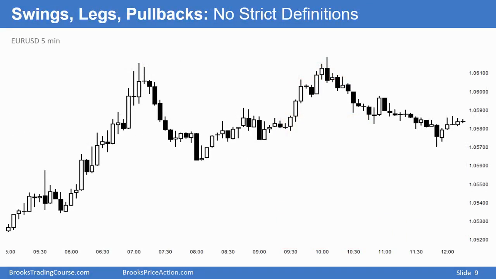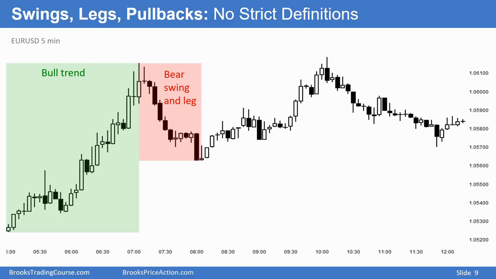I talked earlier about definitions of trends and legs and pullbacks and swings. This to me is a bull trend. Here's a 50% pullback, but it has a lot of bear bars, and the market probably went always in short. And the profit was probably big enough for a swing profit, so I would call it a bear swing. And any move up or down is a leg. So this is a leg, but it's big enough that I would call it a trend, big enough for a big swing trade. This is a leg down, big enough for a swing short. So I would call it a swing down. You can call it a leg. You can also call it a 50% pullback from this bull trend.